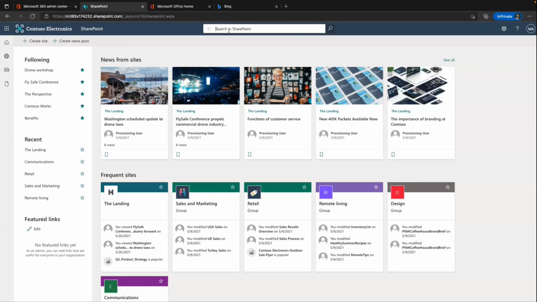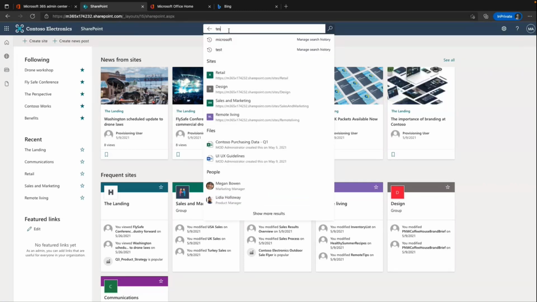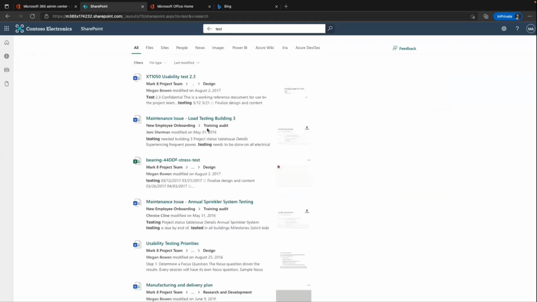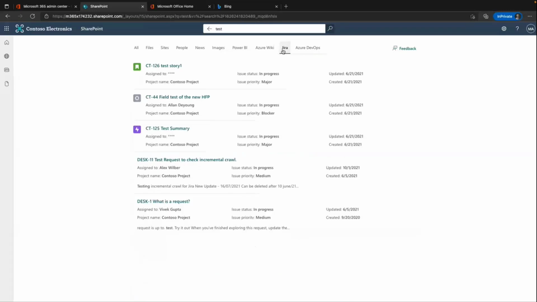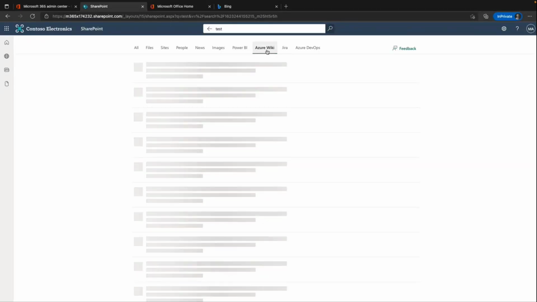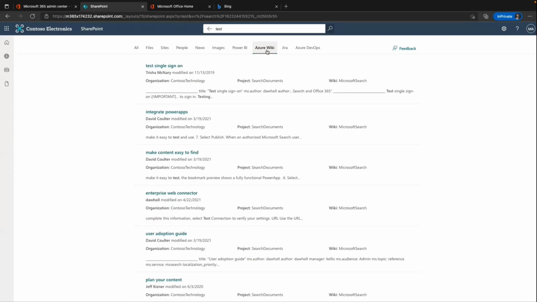So if I go to the search experience, if I go to my SharePoint site for my company, I can go and search for content there. So this is the connector. This is the content which is sitting in SharePoint. Plus, I can search my Azure DevOps, which I plugged in, or I have a Jira instance which I plugged in using a connector, or even the Azure DevOps wiki. I think that's another source we support. But just showing you a sample of these.